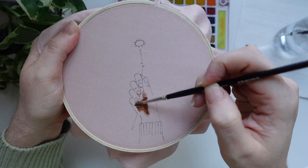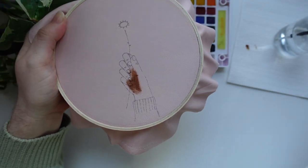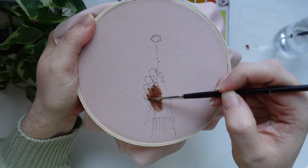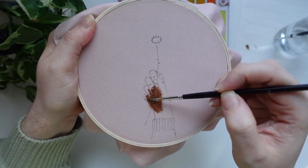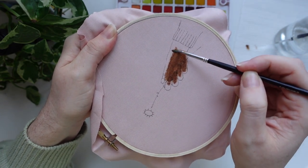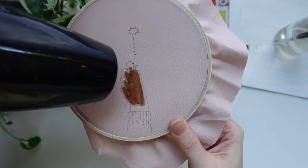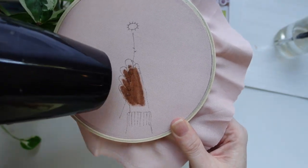Any element in this piece is totally customizable — whatever inspires you, you can swap out the skin color, the jumper color, or even the petals on the flower. So whatever color you're going to do, you're just going to lay a loose layer of watercolor down to get the color onto your fabric. Be really careful that your fabric doesn't get too saturated, and let it dry every now and again because you don't want that color to seep and run over the edges.